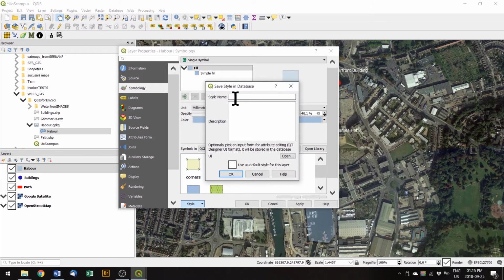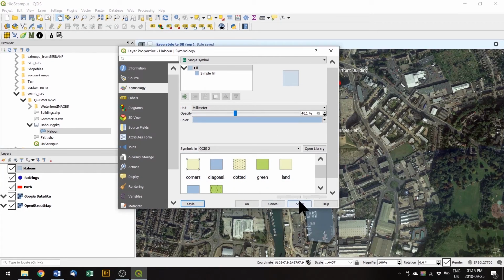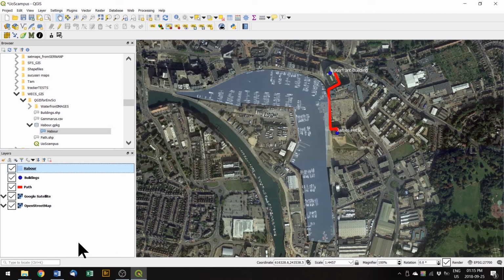You can give it the same name. This is just a style name, but it'll save it within our original file. I'll try to spell harbour correctly this time. There we go. And you can OK that.